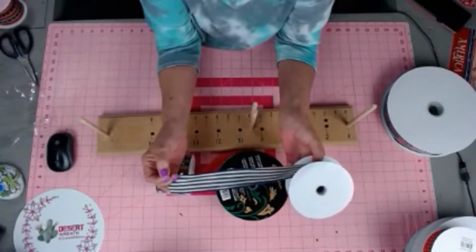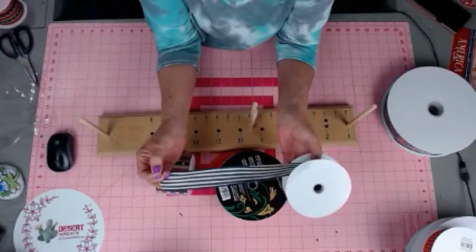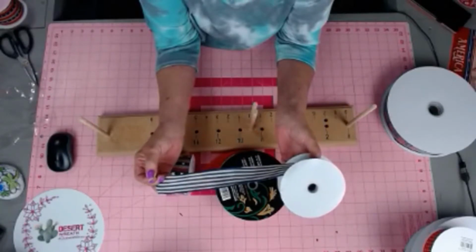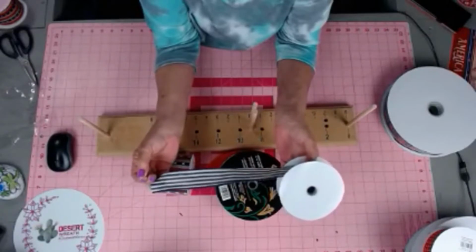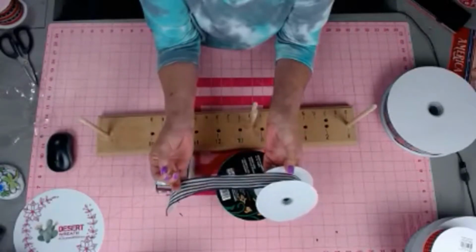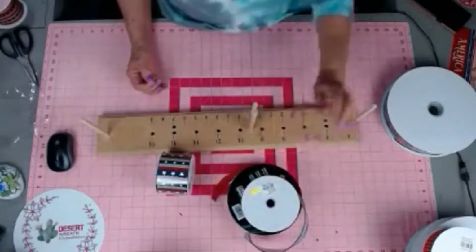I keep this in stock all the time because I do a lot of farmhouse. So if you can find this and you can find it reasonable, this ribbon right here is great for farmhouse. This is great for a beach theme, and this is great for 4th of July. A lot of people use the red and white stripe. I do too, but I do dearly love the blue and white stripe to go along with it. Something a little unconventional.